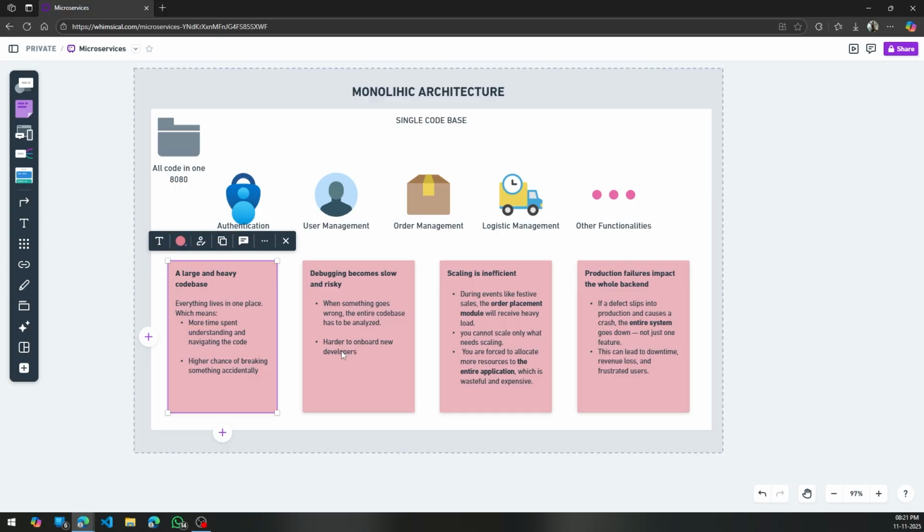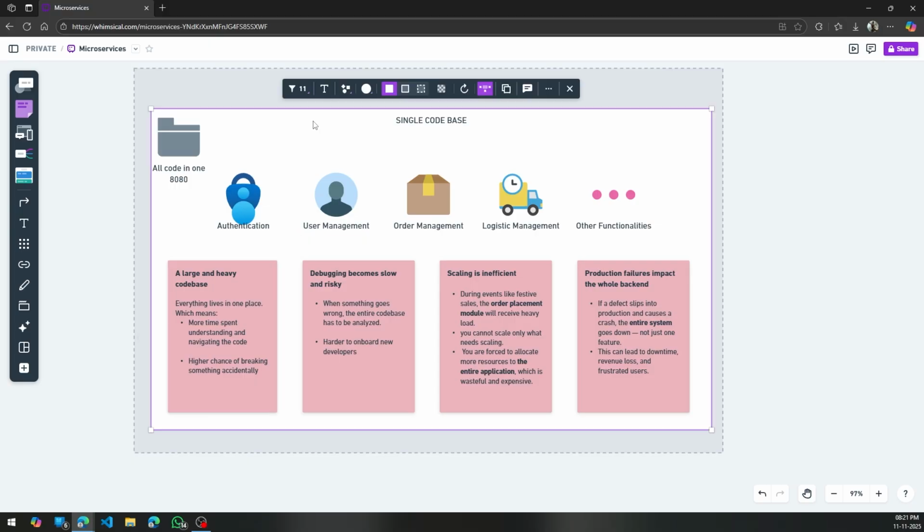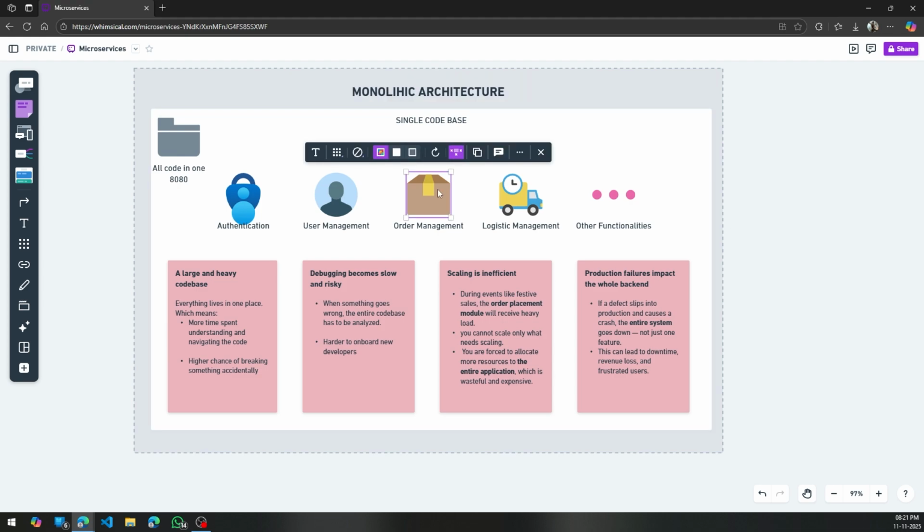So what we notice is that it's difficult to manage, right? Are there any other difficulties in this monolithic architecture? Yes, definitely. It would be difficult to scale. Why is it so? Imagine that you are building Flipkart or Amazon, and during the Big Billion Day sale, which functionality out of these will have the most traffic? It is obvious that order management will have a lot of traffic because everyone will be placing orders. And if we have multiple orders, then the logistics functionality will also be loaded.